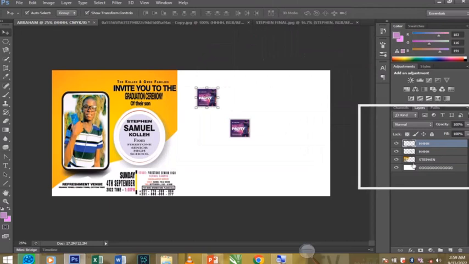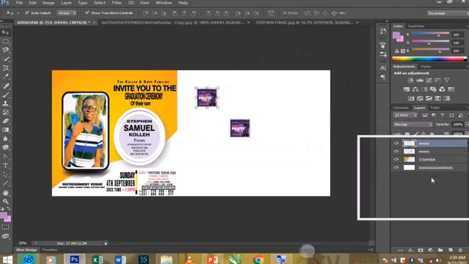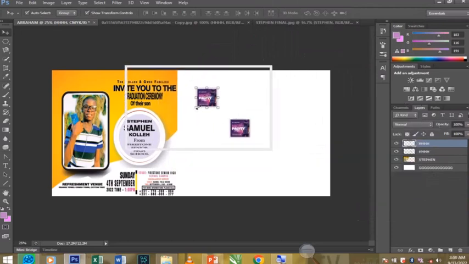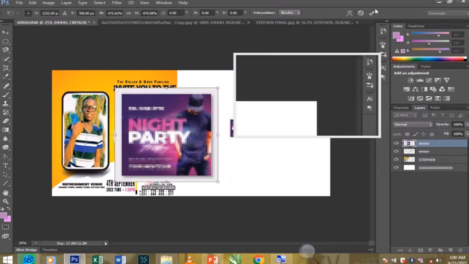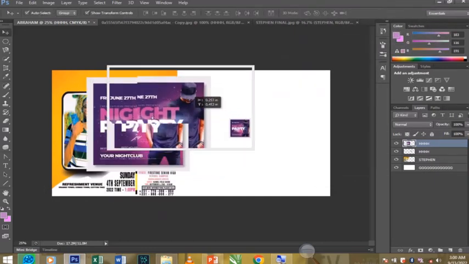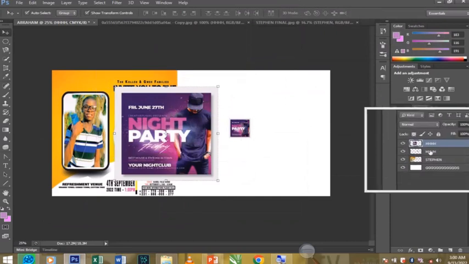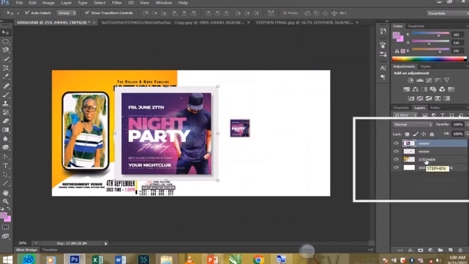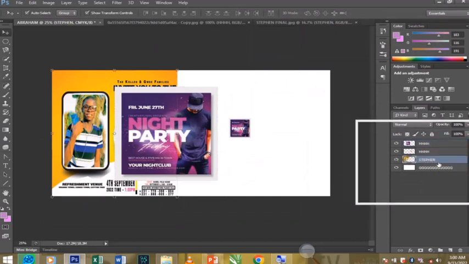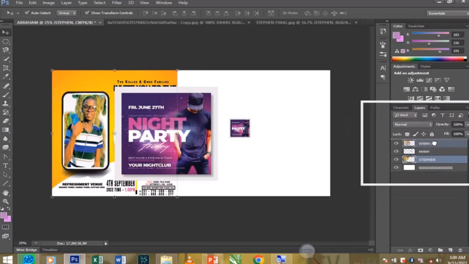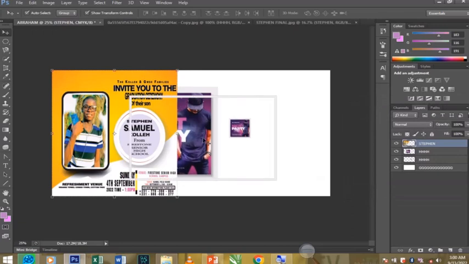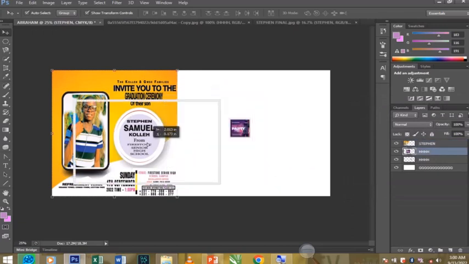Okay, so now you hit your OK. You observe there are 1, 2, 3, 4 layers, right? There are 4 layers here. Okay, so now use this handle to size your layer. Now you observe that this layer is placed on the top of this layer. This layer is at the top, because if you look on the layer panel, this is at the top, and this 3 layer is at the bottom, right? So if you want for this 3 layer to be to the top, you got to hold this 3 layer and drag it above this layer, right? Now you see it at the top of this layer. So you observe that this layer is below this layer. That is why it is hard and you can see.